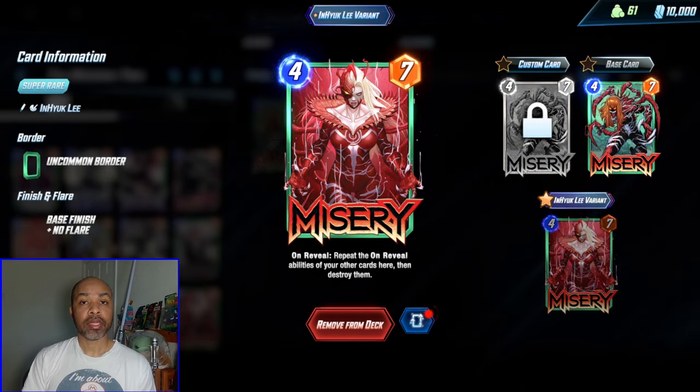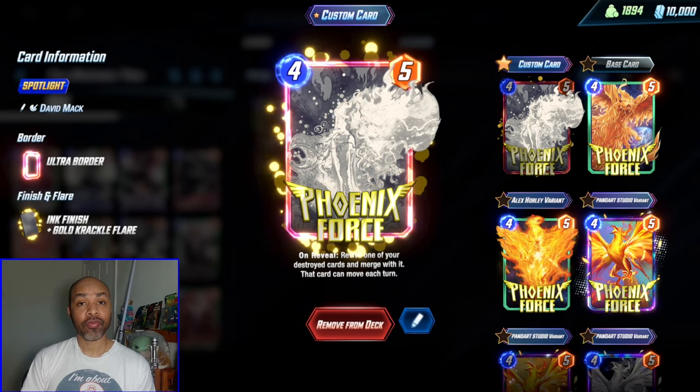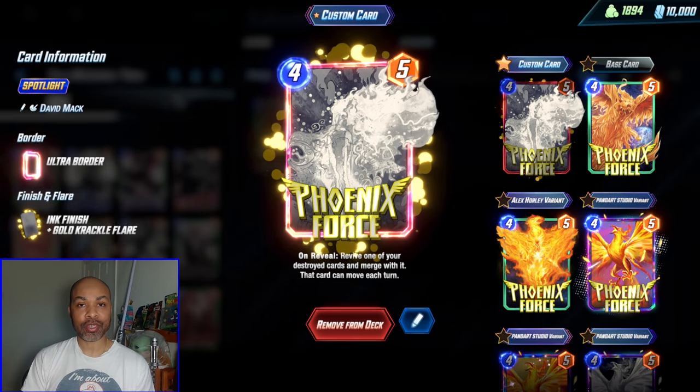If we end up using Misery to destroy something like Black Widow, then we can resurrect that with the spiciest add in this deck, Phoenix Force. So you can get Black Widow's effect to trigger 3 times in a single game, totally frustrating your opponents.